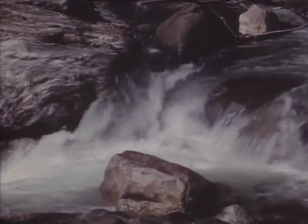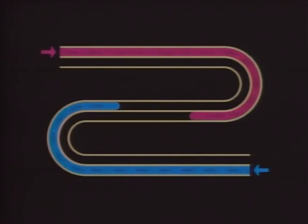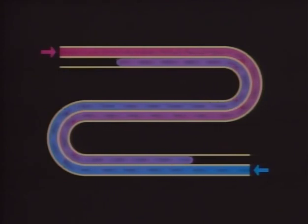But liquefying oxygen would take another step or two, and one of the more important was the invention of the heat exchanger. The heat exchanger features two long tubes, side by side, and it starts working when cold fluid enters one end, and at the same time, warm fluid enters the other end of the second tube. And as the warm fluid flows, it meets the cold fluid in passing. Moving in opposite directions, the warm fluid comes out at nearly the same temperature as the cold fluid comes in. The reverse happens to the cold fluid, which comes out hot. Obviously, then, the fluids have exchanged temperatures.